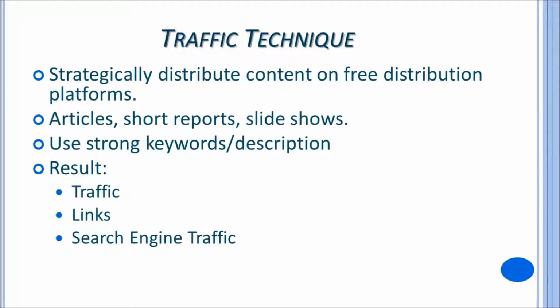And using this technique, what ends up happening is you get direct traffic from the distribution platforms. You also get what I like to call secondary direct traffic, because these distribution platforms are really designed so people can take your content and continue to share it, such as putting it on their website. You also get backlinks. I don't talk too much about SEO, but with backlinks you will get more links back to your actual content, and this can help your content rank in Google. Because of this, you'll also get more search engine traffic as well.